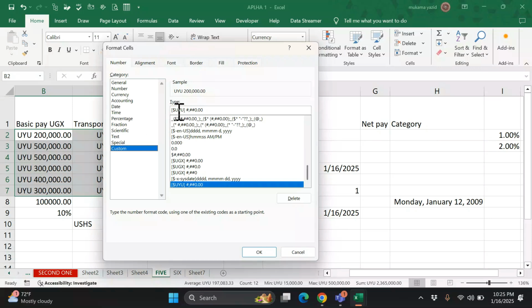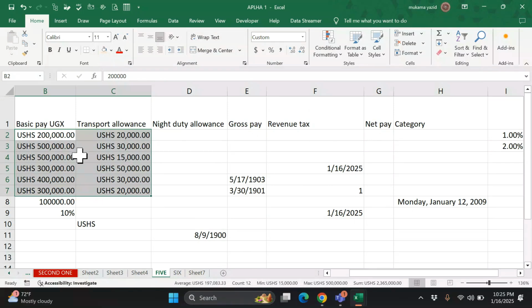Remove what is there and replace it with what they told you. Leave the other format, but delete it up to there. Don't delete the $ sign because it's there by default. Just add what they told you to write there. After confirming, click OK. Of course it will change. That is what we call custom.